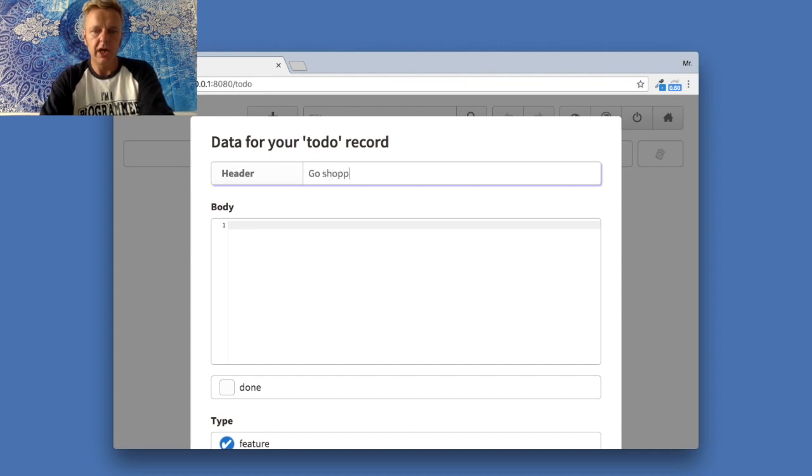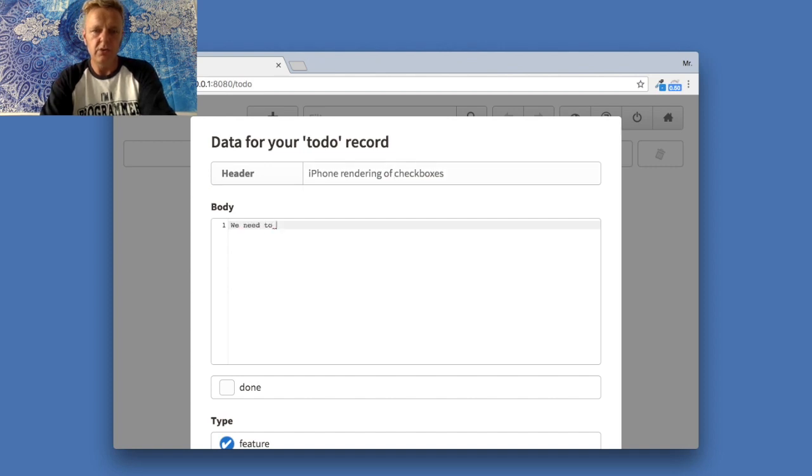Go shopping. Well, fix bug with rendering on device. You know what? iPhone rendering of checkboxes. That's probably a more relevant type of to-do.